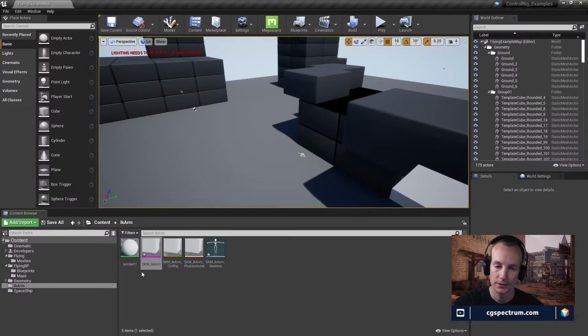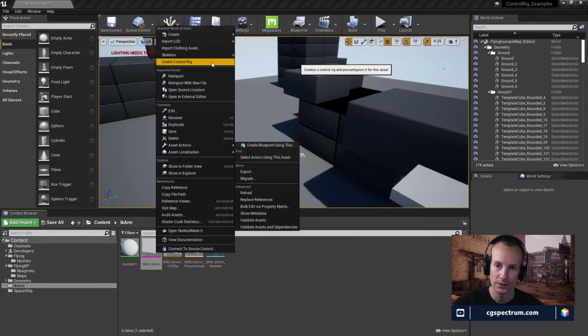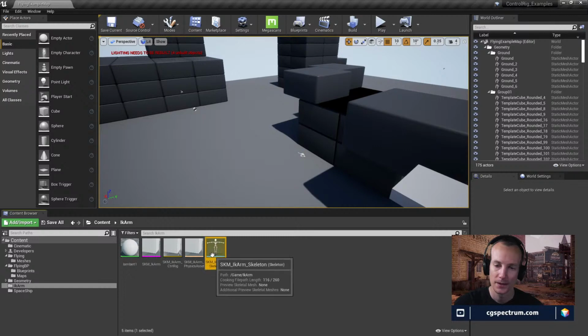Close that. Save all. These little thumbnails, I think there's a way you can update the thumbnail. The asset action or something. Pretty sure there was a way to re-trigger that. I haven't done it in so long, I have no idea how to do it again, but I feel like there was a way to do it once upon a time.